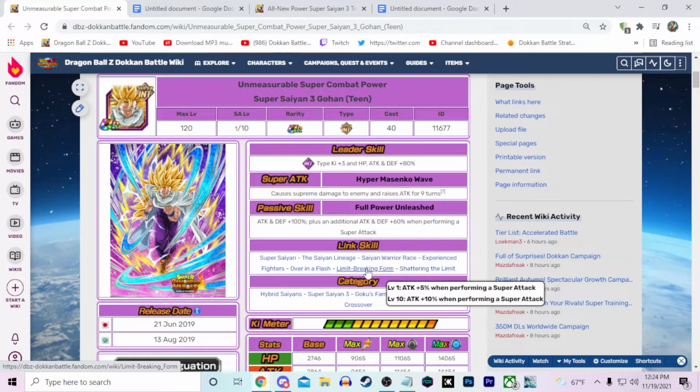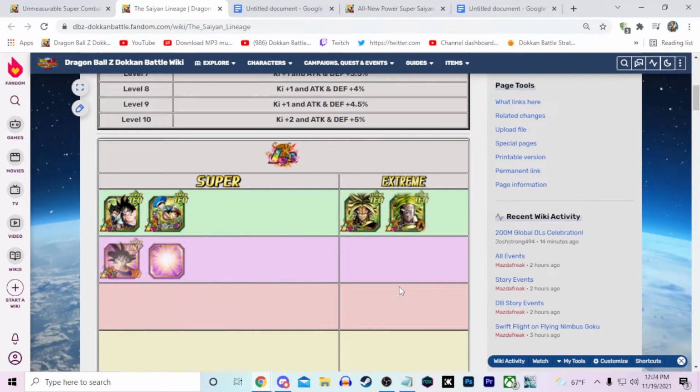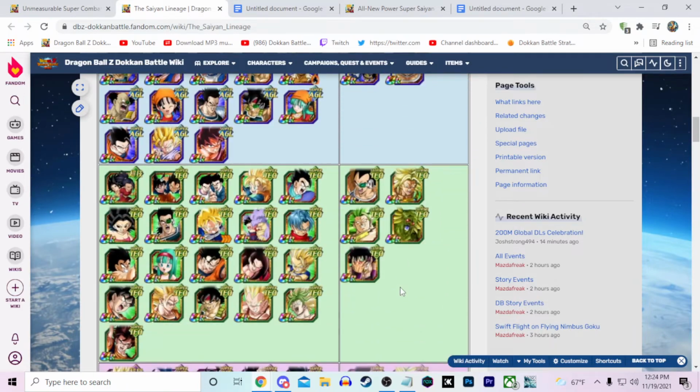I feel like he has a better link set key-wise than Gotenks, because Saiyan Lineage I feel is more common than, like, Fuse Fighter, and Over in a Flash of course is a very good key link as well. Saiyan Lineage is such a glow up. I feel like I'm going to gush over this link again, but like Tech Ultimate Gohan. Ooh! Saiyan Lineage, my boy, let's get it!